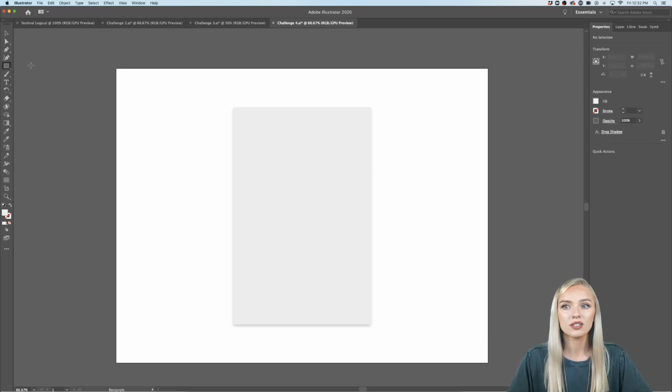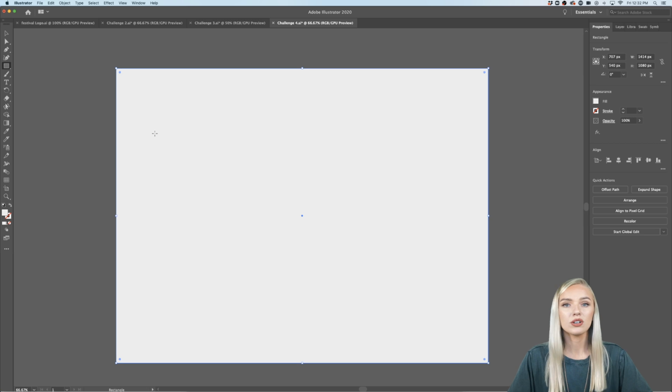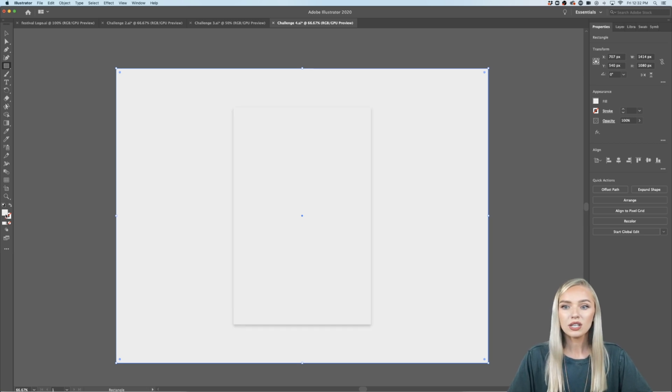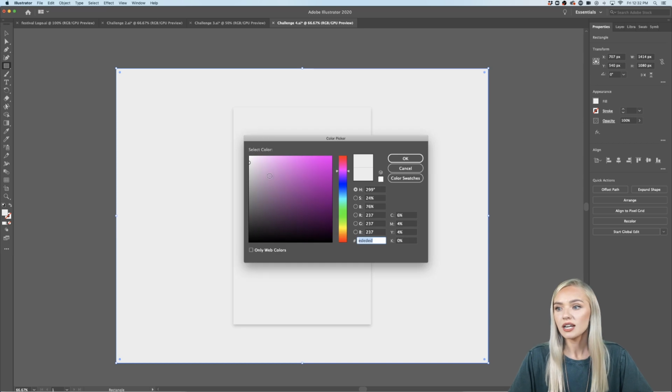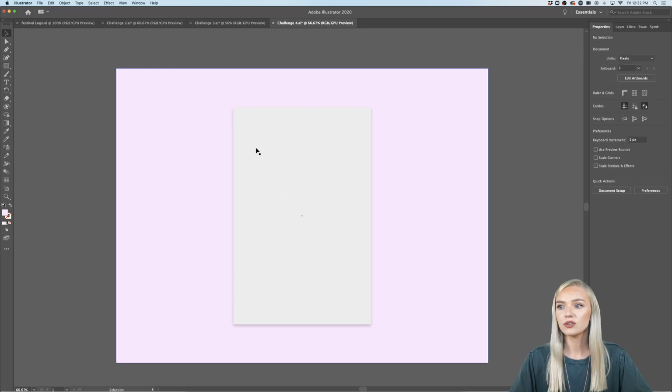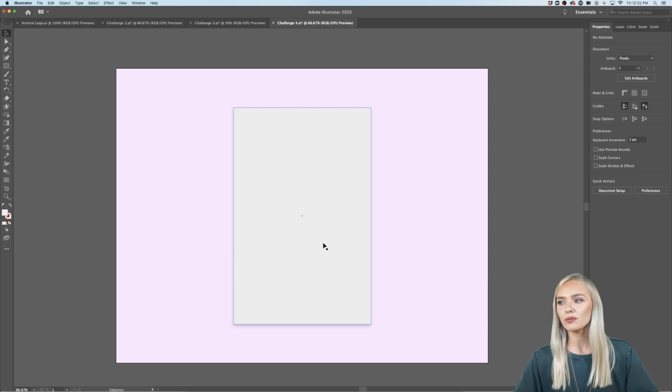Feel free to add any background to it if you like, just any color. You can just go onto the rectangle tool and pull a little rectangle just like that, and then we're going to right click, arrange, send to back, and then you can double click into the color, and you can adjust the color tone to whatever you like it to be. We are going to create this print ad today, so we are going to create a whole layout, a background, and put the necessary information on it.